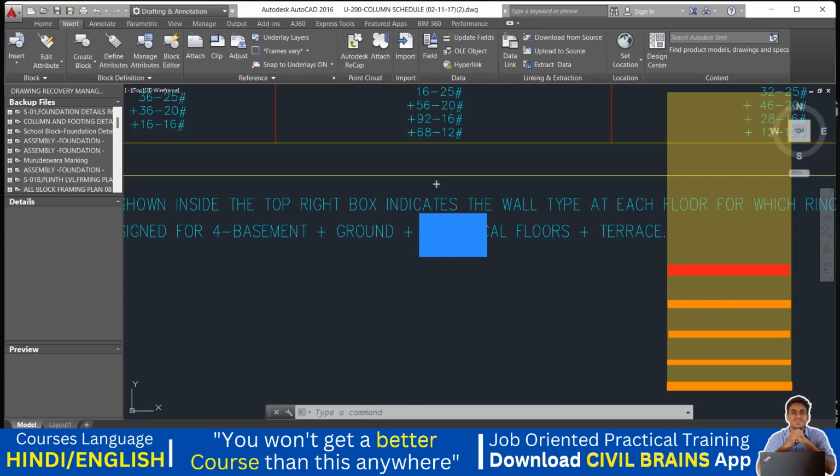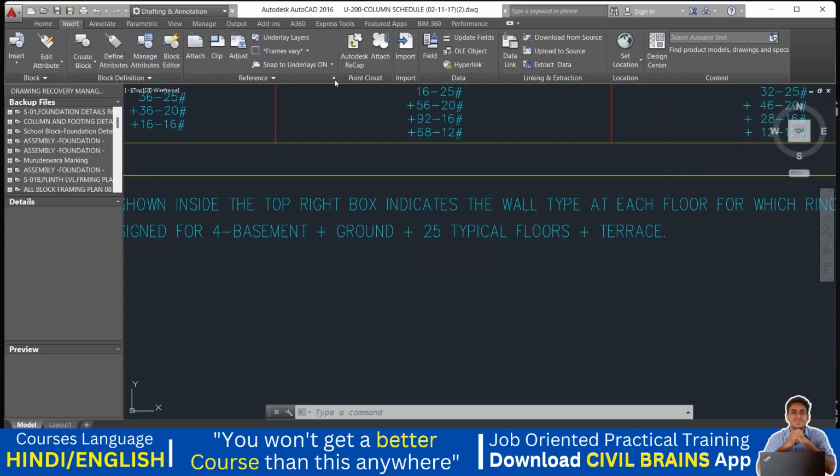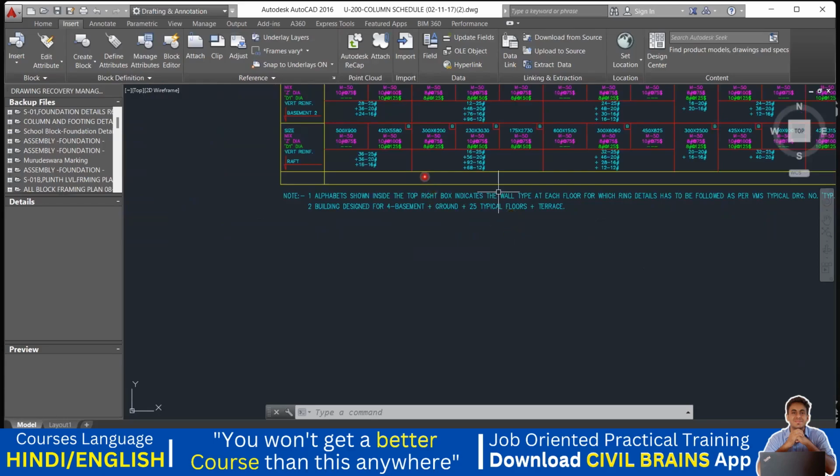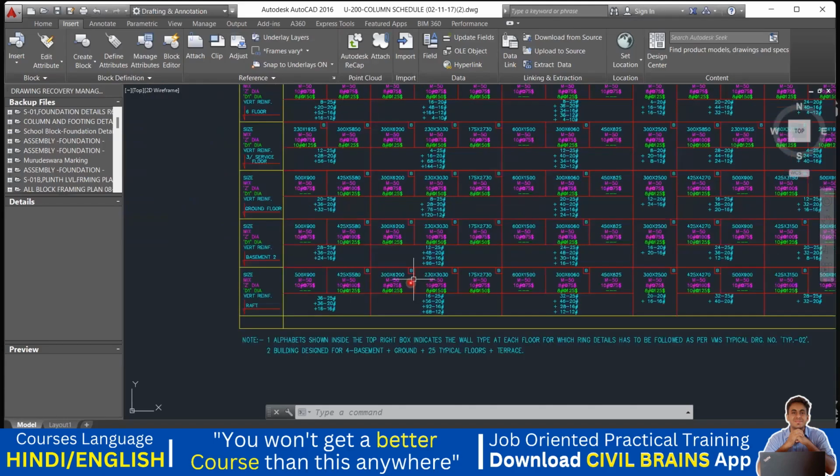And after this, how many floors do I have? I have another 25 floors. So over this I have another 25 floors. Just imagine how it is going to look. 1, 2, 3. So in this way there are almost 25 floors after that, right? So this is how the structural drawing for that particular building is made. Whatever drawing I'm having, I'll be explaining that.